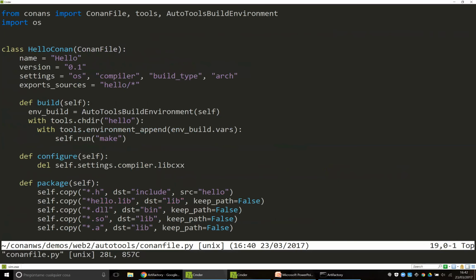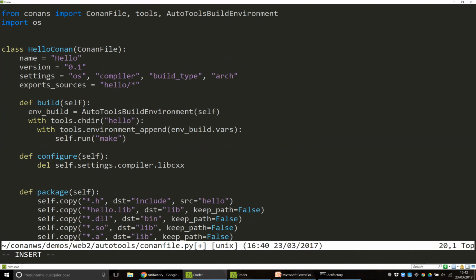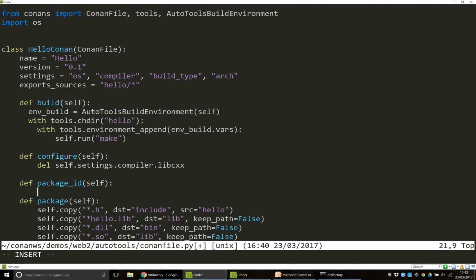Okay, so the thing is that you can configure any ABI binary compatibility. You can configure it yourself, up to your knowledge of your package binary compatibility. In this case, if I want to redefine my package binary compatibility, I will just override my package ID method.